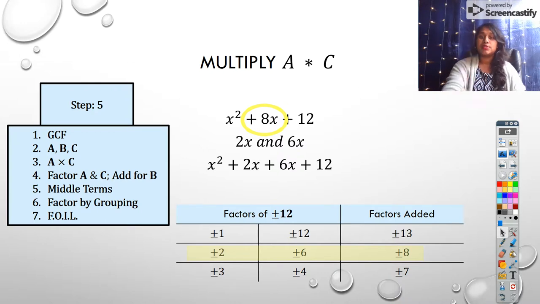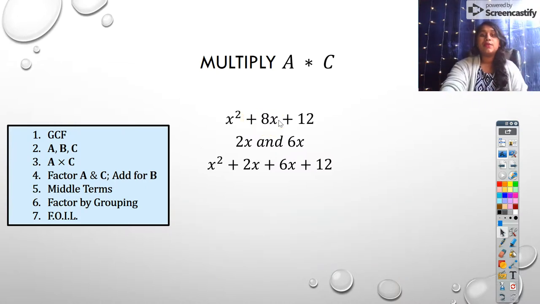So rewrite that. x² + 2x + 6x + 12. This is what I mentioned when I said factor by grouping, you needed at least four terms. Up until now, you only had three terms. But now, as you can see, we split that middle term. And that's going to be an important concept later when we actually get to a slide called split the middle term. I kind of left that because it's kind of, once you've read all of these, it's kind of common sense where that comes from. But this is what it's talking about. You literally split the middle term, and then you factor by grouping from here. So now we factor by grouping.